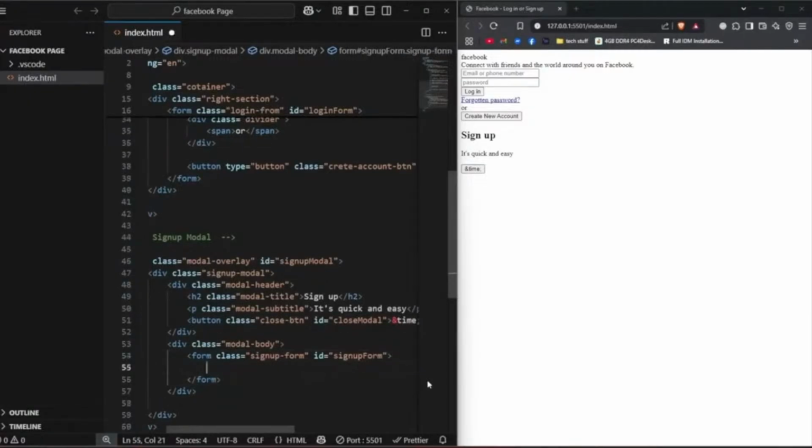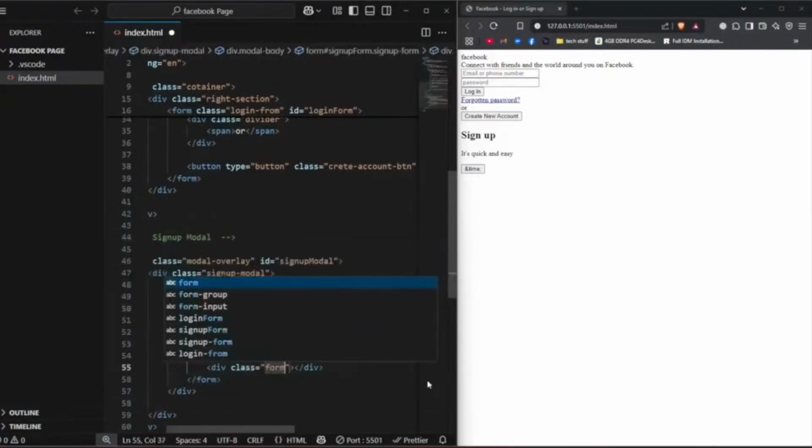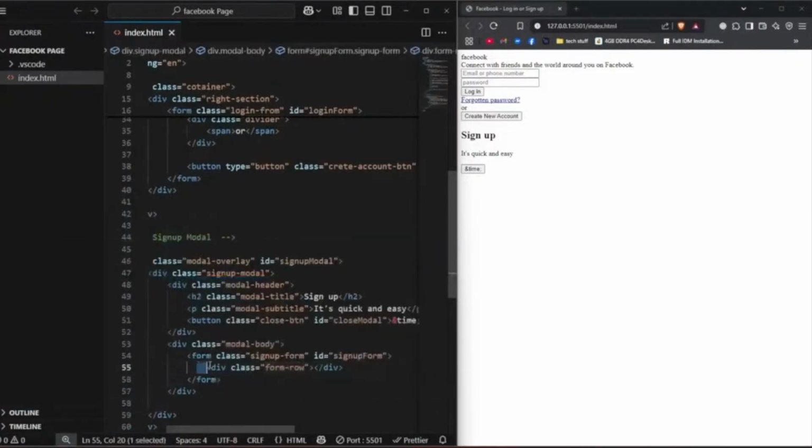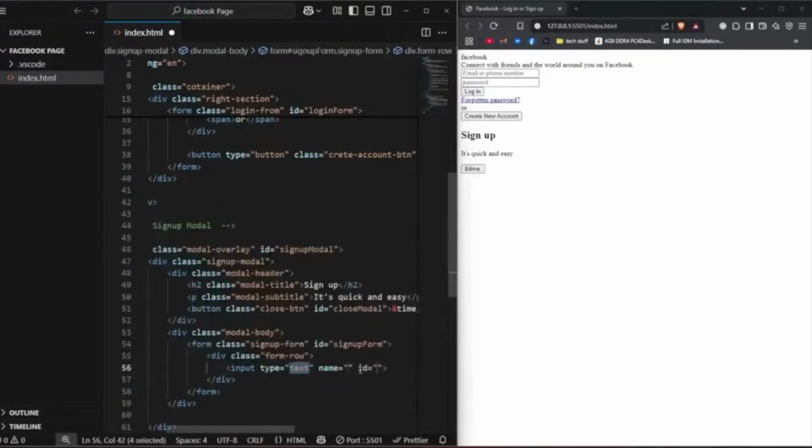And inside the sign up form we'll make a div, and this will be class form row, right? I'll just name it form row. Inside this, there'll be 2 input tags, and the first one's input type will be text.